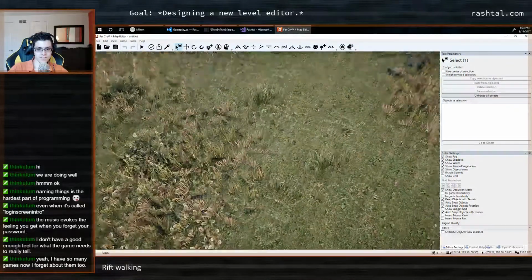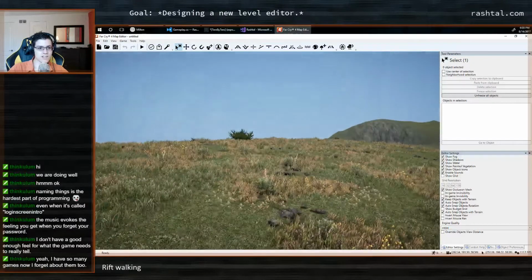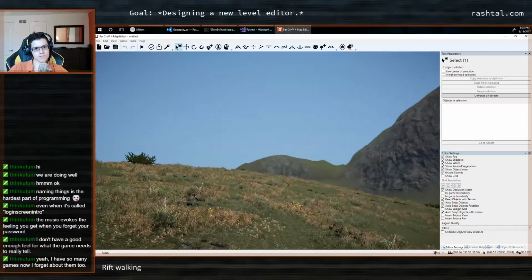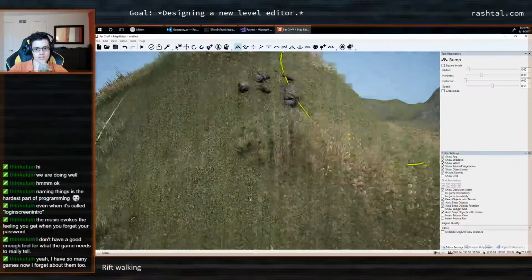That's really fast. Okay, so they have a panel up there with buttons. They have a sidebar.